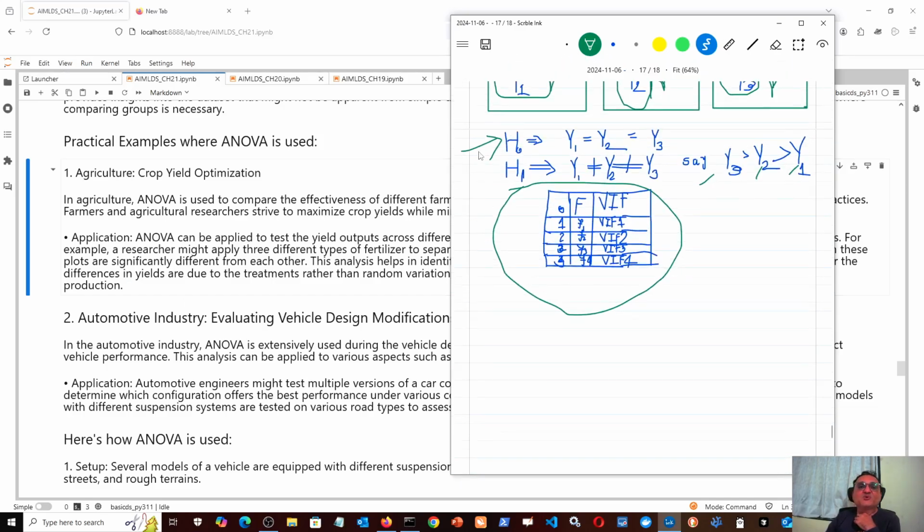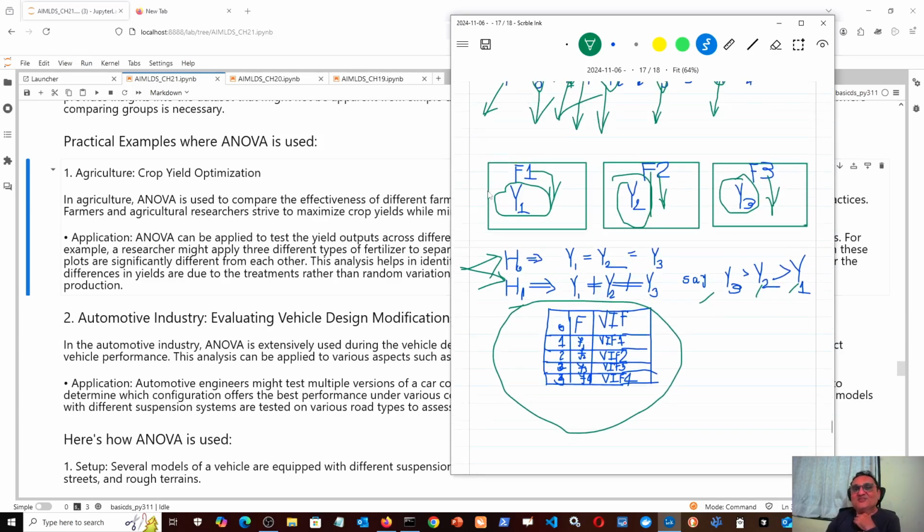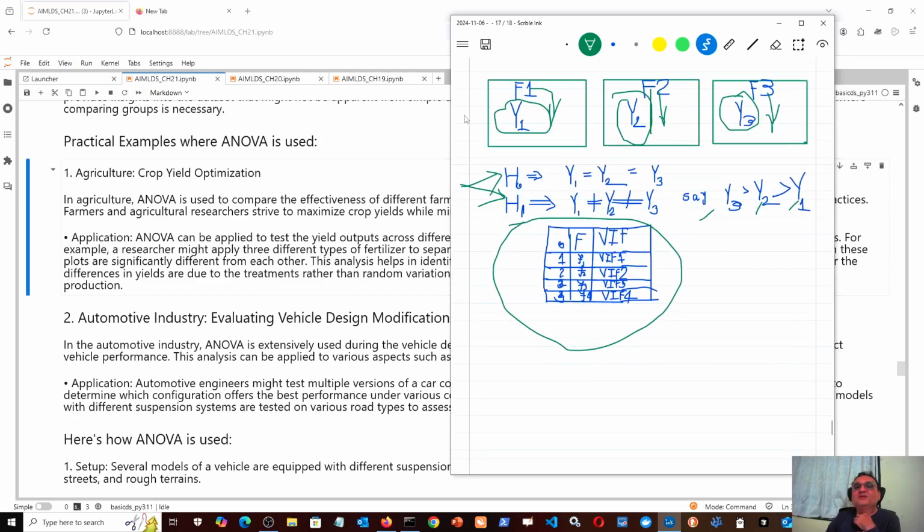Now the question is how to check whether null hypothesis is correct or alternative hypothesis is correct. So this is a classic case of multiple samples, 3 or more samples, and I want to compare the group means of one particular quantity. Here it is crop yield. I want to compare the mean of this sample with this sample with this sample. Then I will conduct ANOVA, and if I get p value less than alpha, then I will say that null hypothesis is rejected and alternative hypothesis is correct. So that means that the fertilizer affects the yield.